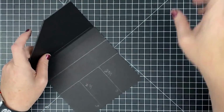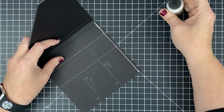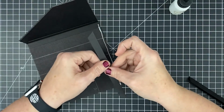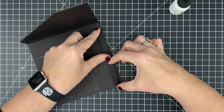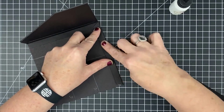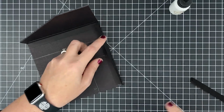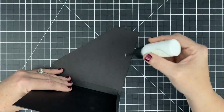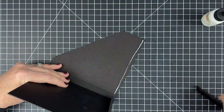Now I need to put a strip here in the back. So I'm just going to run a piece down here. There's my glue. And here is a binding strip. Put it here to the back. Now, seeing as this is the first time I've assembled this, you guys might want to watch till the end before you start to assemble, because I may come up with a tip or a trick that makes this even easier. One thing I'm going to do is while I'm here, I'm going to go ahead and add a binding strip to this side so it'll be easy to put it together when I bring the back piece on.